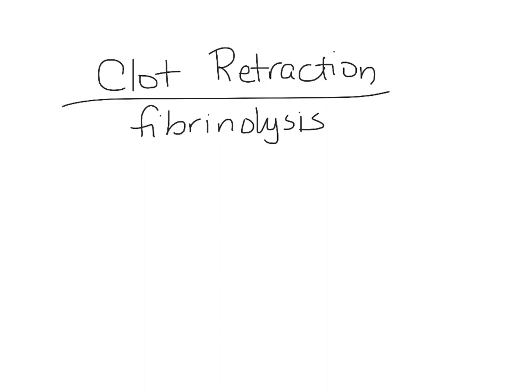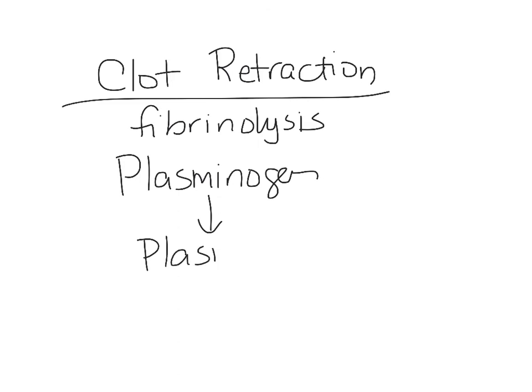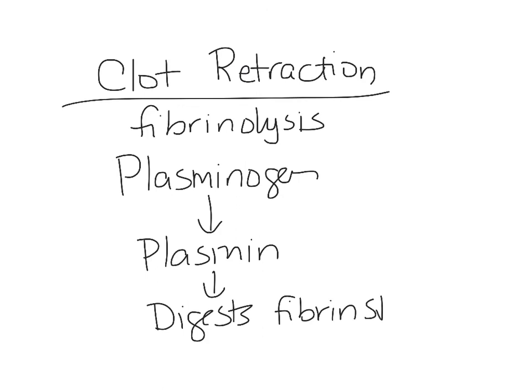So there is a chemical called plasminogen. And plasminogen gets activated by other enzymes to become plasmin. And then plasmin digests those fibrin strands. Then the blood clot breaks up. Platelets are let loose, platelets circulate in the blood, and the blood clot's retracted. All right, so that's it for blood.